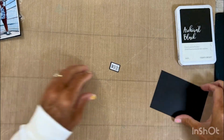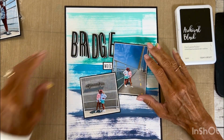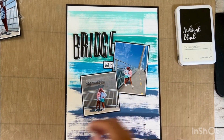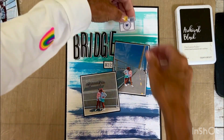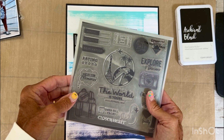So there we have the rest of our title. So that's going to go right like that. And I do like this. And then I'm thinking, I did pull a variety of stamp sets from my stash. Looking for a camera, I noticed that on Janice's, she used a camera on her title, and I ended up liking this one. And this came from the World Is Your stamp set that I earned when I earned the incentive trip from Close to My Heart.